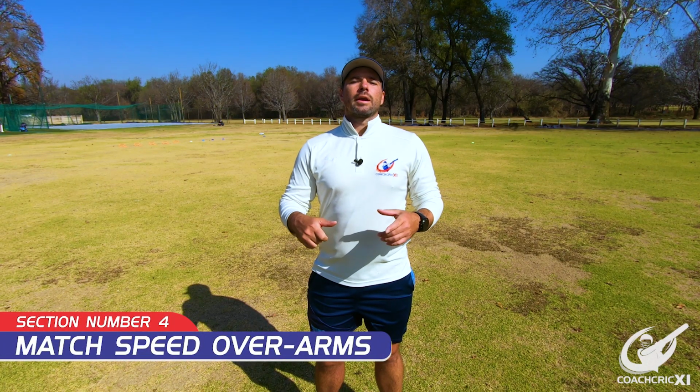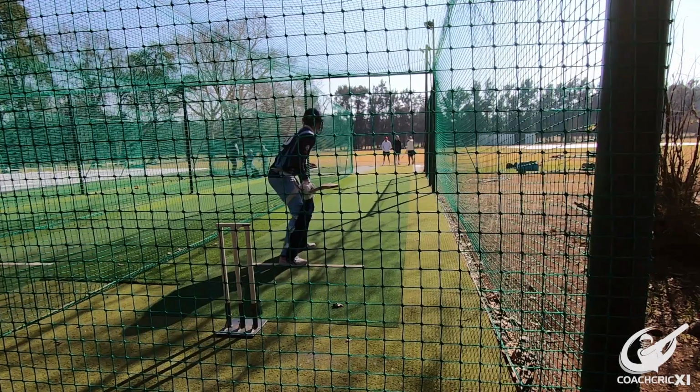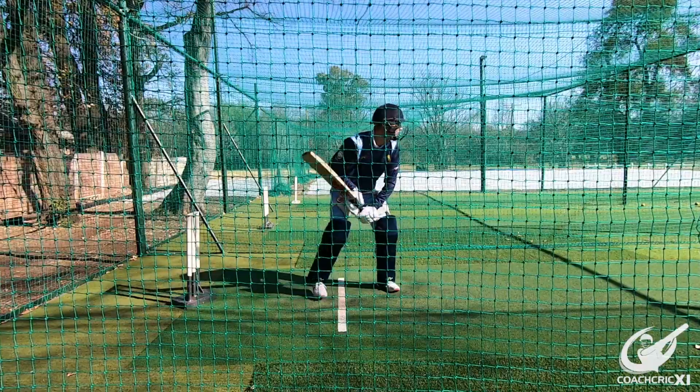For part 4, we are going to kick it up a notch, and we're going to be throwing nice and quick, either with a normal arm or with a side arm. This is to represent how bowlers will be bowling in a match, and this is to try and get us confidence playing the ball at the higher speeds and in those areas.